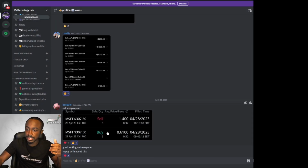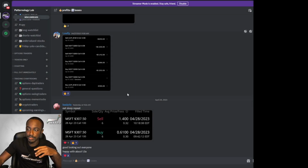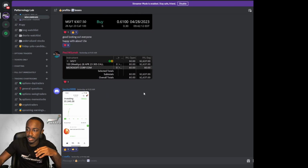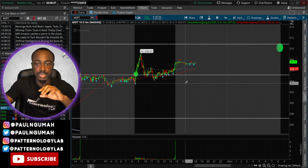And here is another person who almost tripled their money on the 28th. Again, that's when I decided to buy the contracts that expired on Friday. This person got a different strike price, something that was a bit further out of the money. And that was my P&L for Friday. As you can see, $2,600, and that's how everybody did. This one also made $400 from Microsoft. So all in all, it was a pretty decent trade on Microsoft.